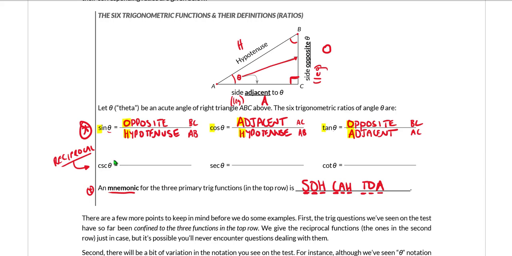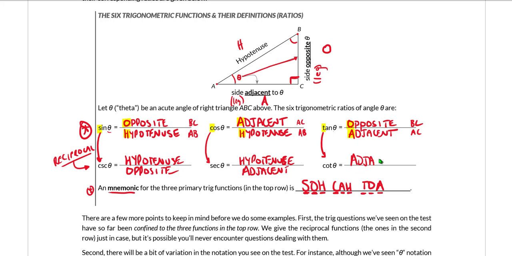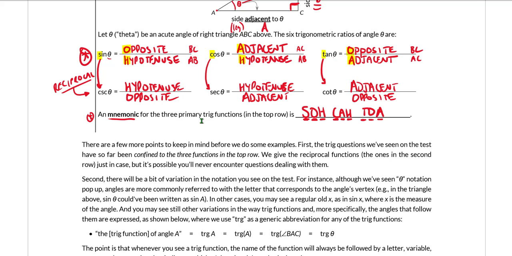Cosecant is the reciprocal function for sine. So instead of being opposite over hypotenuse, we reciprocate and we get hypotenuse over opposite. Secant of an angle is the hypotenuse over the adjacent. And again, that's just the reciprocal of the cosine function. And then the reciprocal of the tangent function is the cotangent function. So again, we just reciprocate these 2 sides. We get adjacent over opposite. We're not going to spend any more time than that on the reciprocal functions. You really just need to memorize them. If you want to come up with a mnemonic for those, you could, like, CHO, SHA, CHO, SHA, cow. I don't know, that wouldn't work very well.